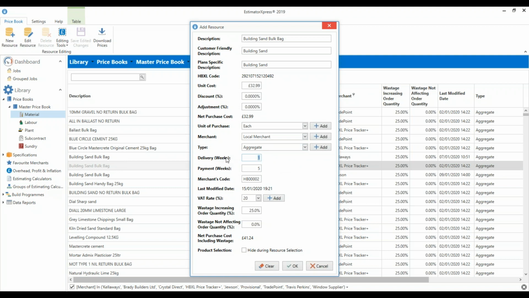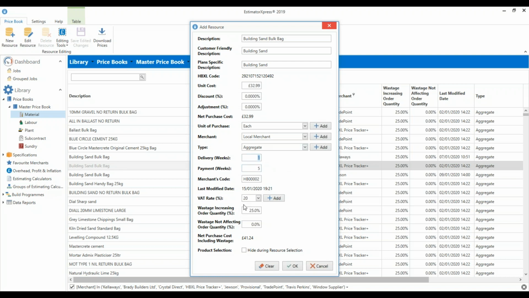Now the delivery is quite important, because when you do your estimating, the software will tell you through a report, a materials order schedule report, when you need to order that material by. Because it takes a week to be delivered and it's going to be used on a certain part of the build phase, it's going to tell you when you need to order the material so it's actually on site at the right time. So there are some project management features embedded in the software, and I'll explain a little bit more about that once we get into the estimate.